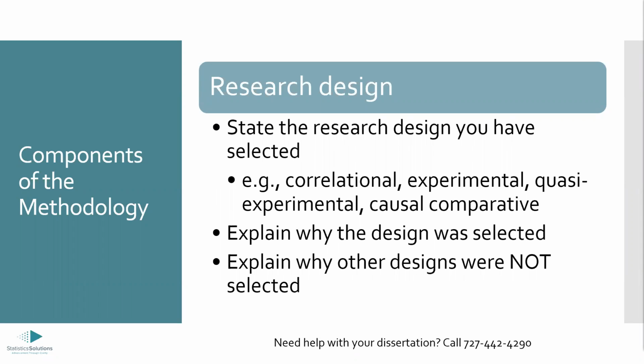Then one of the first things that you talk about in the methodology chapter is the selection rationale for the research design. So in this section, you want to identify the research design that you've chosen and explain why you chose that design. It's also important to note that depending on your school's guidelines, you may also be required to justify the more general research method, which in this case would be quantitative.